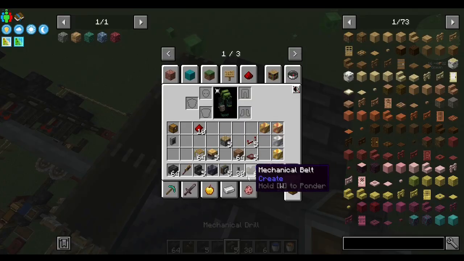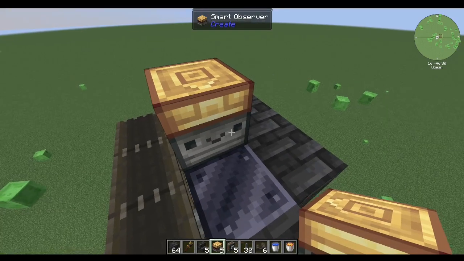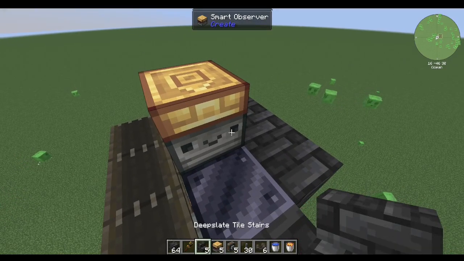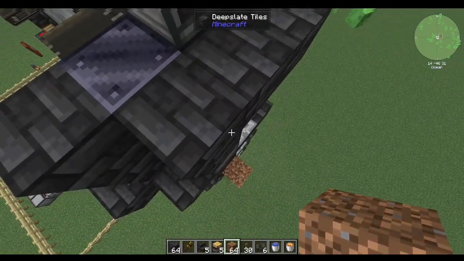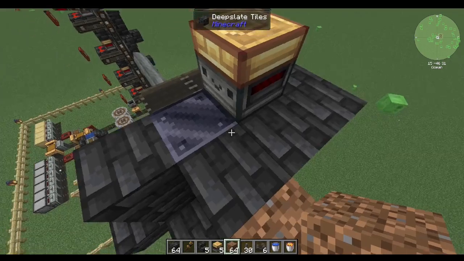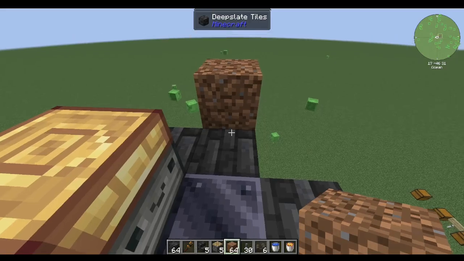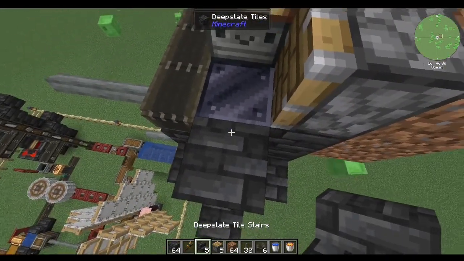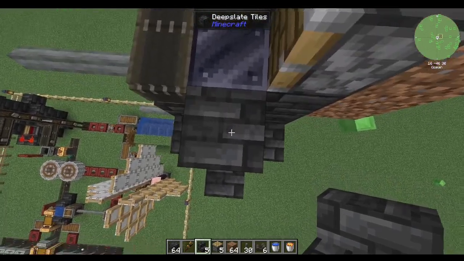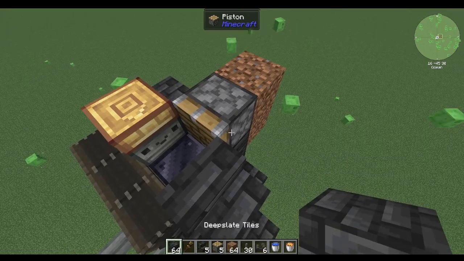Now you're going to place your observer. We'll get the observer. Hey, look at that. I placed right again. How nice. Get our dirt. And that way you can place your piston. There we go. And then you're going to place your stair. Make sure to be facing it so it's going that way. And then place your blocks all around.